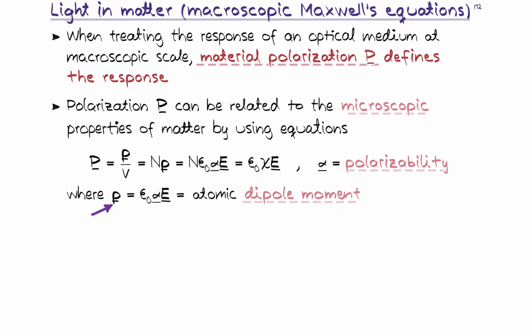So I can calculate how a single scatterer or emitter behaves, and if I know how many I have in my bulk medium, I can calculate the macroscopic polarization. And more in a macroscopic framework, I can also hide these details of the microscopic properties of the material in a macroscopic parameter, so that instead of asking what kind of scatterers I have inside my medium, I rather just ask what kind of medium I have, what kind of material susceptibility I have, and then this gives me the relation between the incident field and the material polarization P.